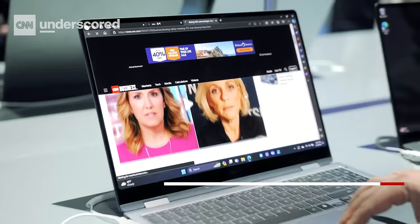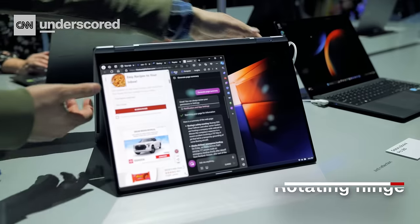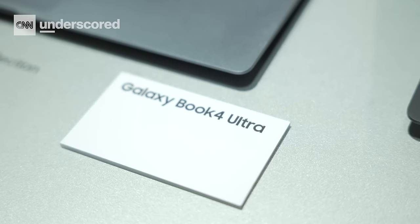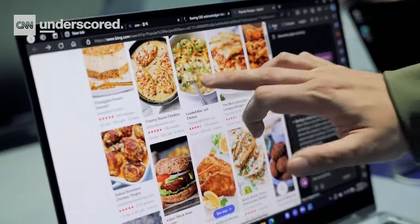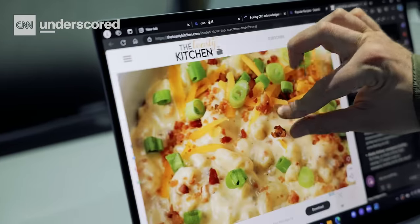Lastly, let's talk about Samsung's new Galaxy Book 4, which comes in three different options: the Pro, the Pro 360 with a rotating hinge for tablet and stand modes, and the Galaxy Book 4 Ultra which has up to an RTX 4070. Samsung's also got some pretty cool tricks — the display will get brighter if it's hit with intense light for better readability outside, and they've cut down reflection on the display. All in all, it's a thin laptop that we can't wait to test in our labs.